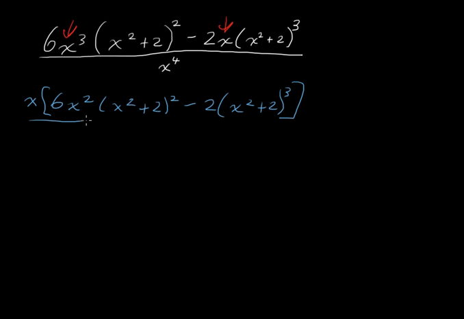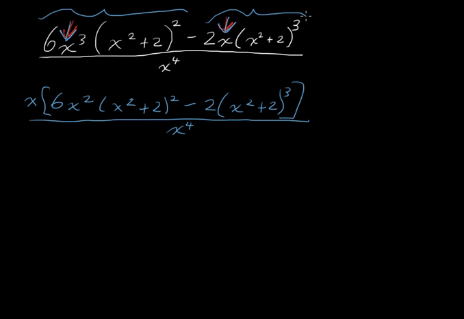So all I've done is I've plucked an x from here and here, right? Because that was common in each of these large terms. So x was being multiplied there. Now I can come by and sweep out an x, right? Cancel an x out of the numerator and the denominator, so that becomes x to the third in the denominator. So now all I have left in the numerator is 6x squared and all this other stuff, but I don't have this x right here.